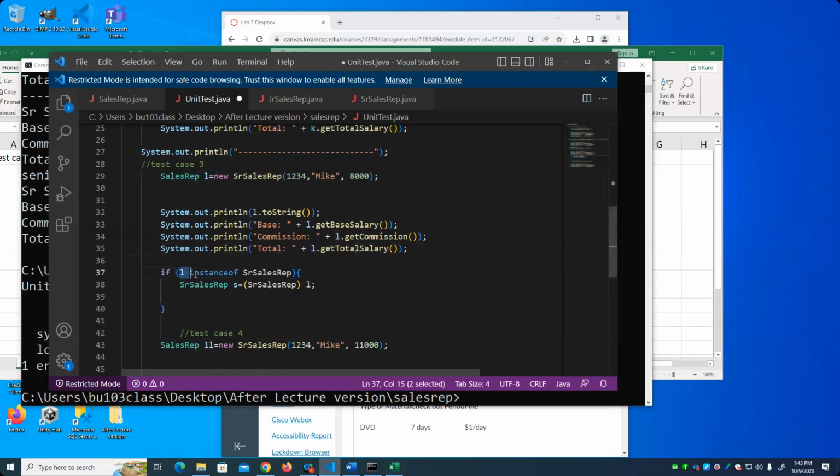If L is an instance of sales rep, so I'm asking if it belongs to the class of sales rep, then I'm converting the sales rep object to a senior sales rep object. Now on S, I could call those extra functions.